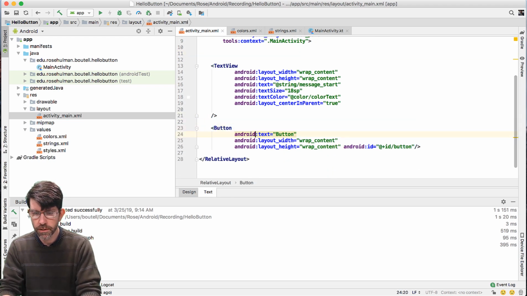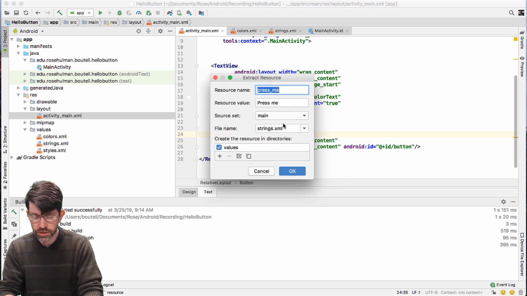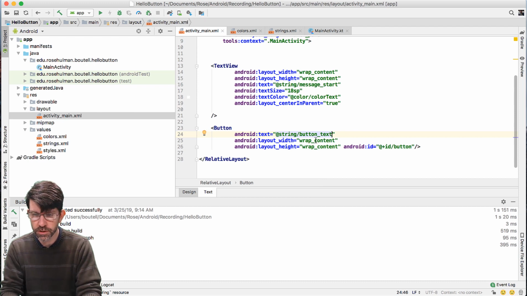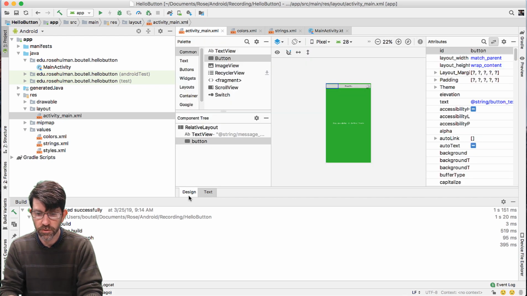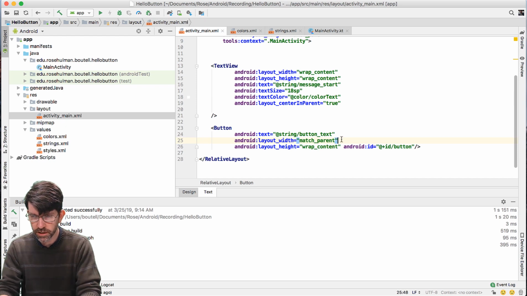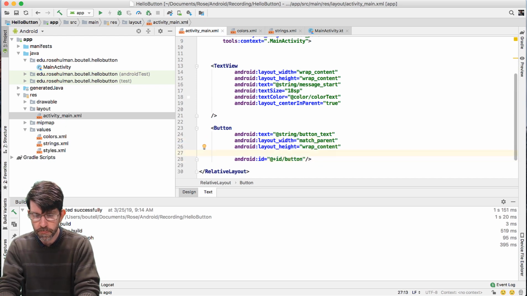All right, so my button, my text is going to be press me, and I want to extract that out as a string resource. So I only have one button, so I'm just going to call it button text. Not a very creative name, but it works. The width and the height, I'm going to wrap. Again, they could be made different. If I wanted to make a wide width, I could say that that matches the parent. If I go over here, we'd see that the button takes up the full width. In fact, I might actually keep that for a second. We'll do something a little bit different with that.